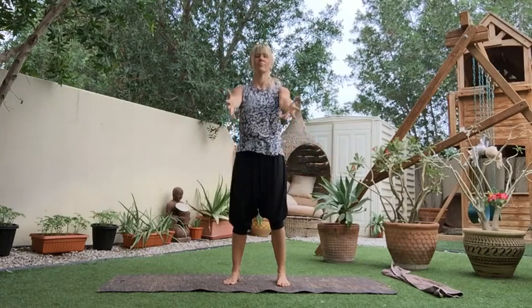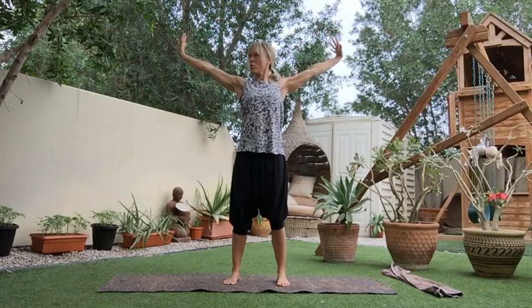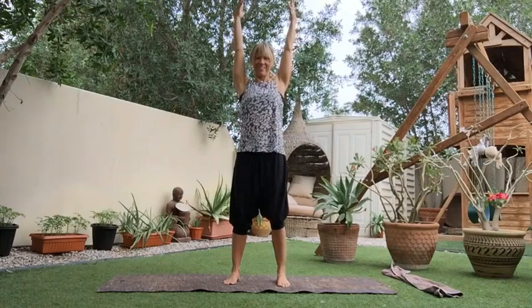Two more. Inhale. Press firmly as you exhale and really push the wrists outwards to wake up the wrists and the fingertips. You might feel them tingling. Inhale.